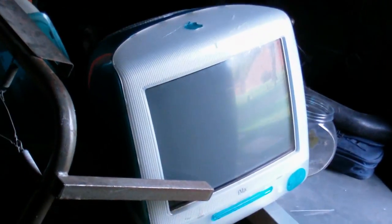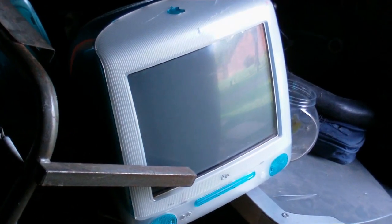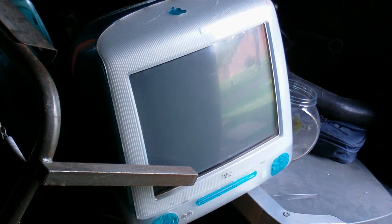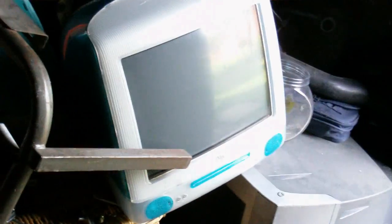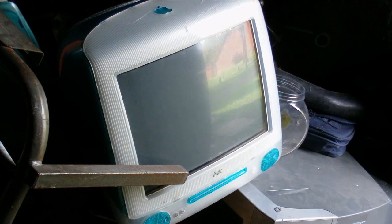Here we are again in our extremely messy shed. There's a bike I made out of all spare parts which I cannot get into the camera's frame. Over here is a new old iMac that I found — I haven't even tested this yet to see if it works. I found this just thrown out, thought I'd take it and see if I can get it going again. Still got the other one in pieces which I've tried to repair but still don't know what's wrong with it. Let's power up this one and see if it works.